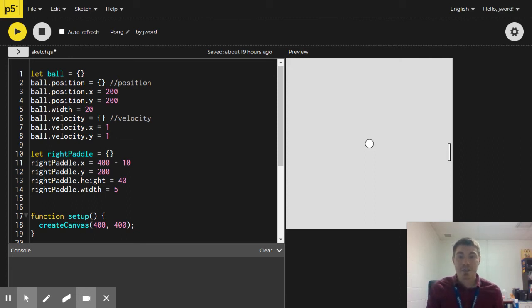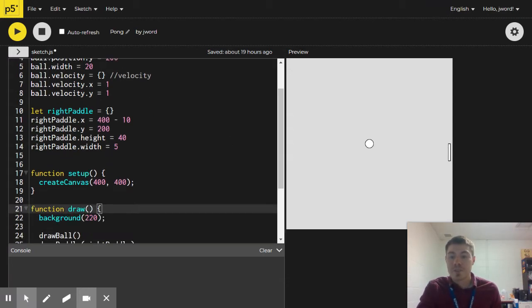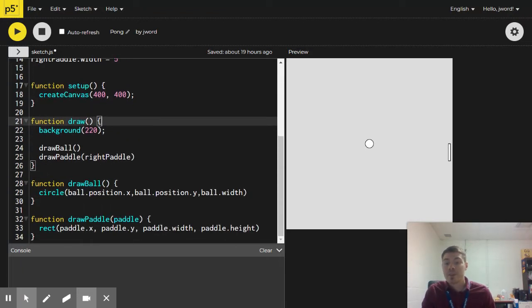Hello. So in this video, we're continuing to work on the Pong tutorial. We have the ball showing up and the paddle, so we're going to start to get these things to move around. Up until this point, as extra functions, I've only defined the function draw ball and draw paddle. So I'm going to make some more functions to get these things to move.